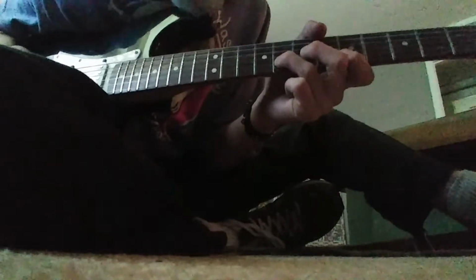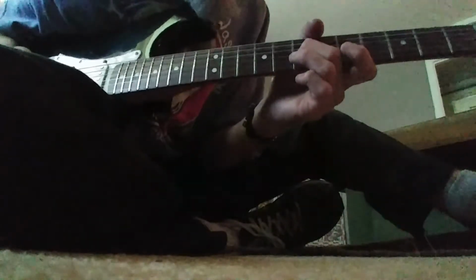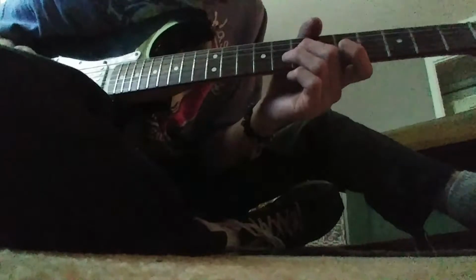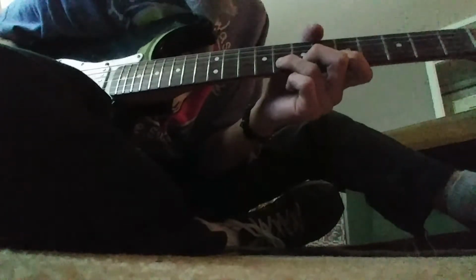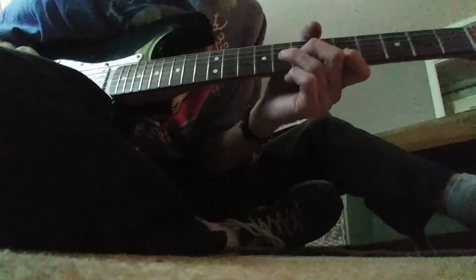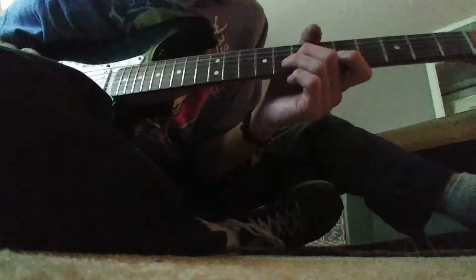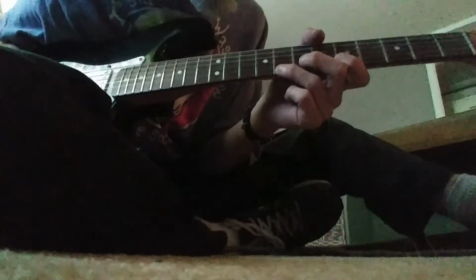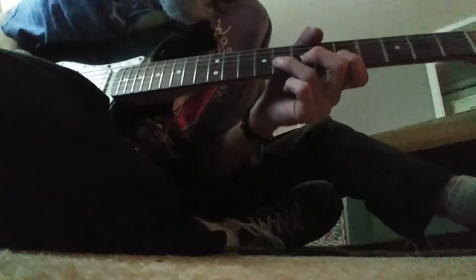All that is just 7, and you pull off to 5, don't pick, just pull off, then 9 on the G. Then you're going to go 8 on the B string, and pull off to 5, this is in the key of A. And then you're going to go to the 9th fret on the G string, and then the 10th fret of the E string, and then 10th fret of the B string. And then start over.